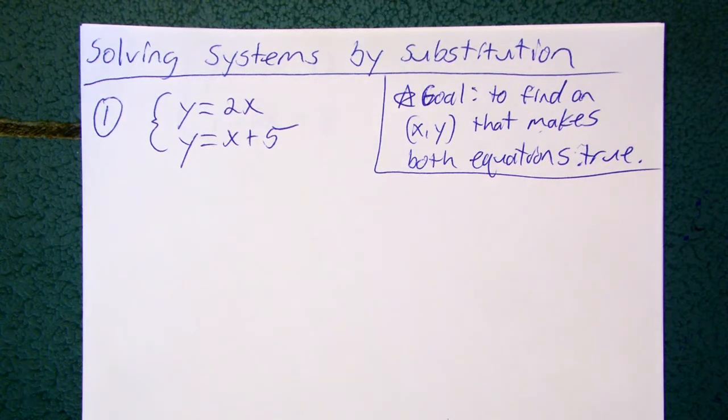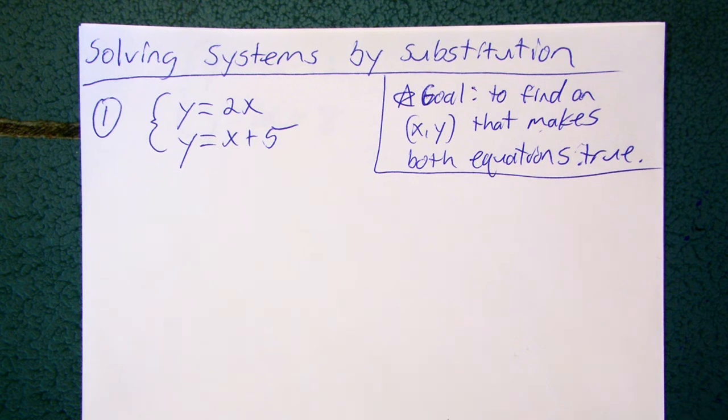So we're gonna have three methods here. We did graphing already. Now we're working on substitution, and then we're gonna work on elimination. But in the end, the goal is the same, just to get x comma y that makes both equations true. Okay, you can always solve these using Desmos. I'm gonna want to see some work. We'll take a quiz or test on this, but for the most part, it's the same thing.